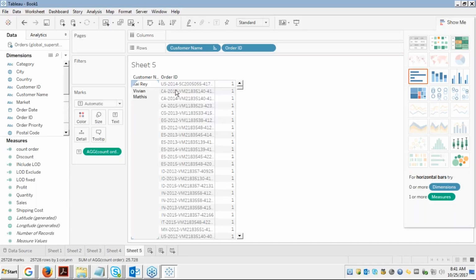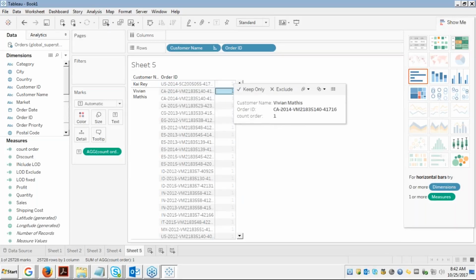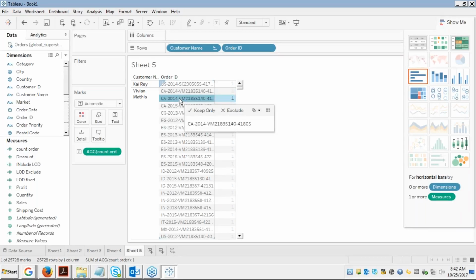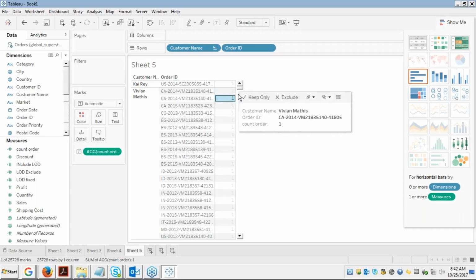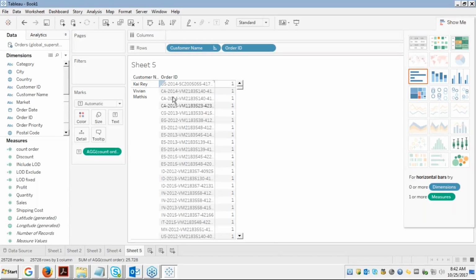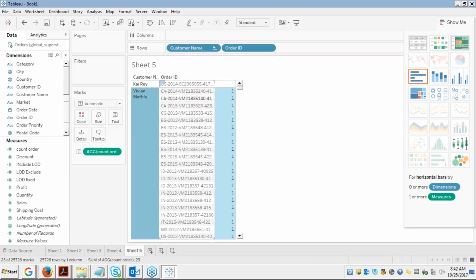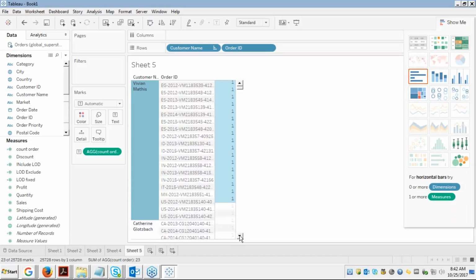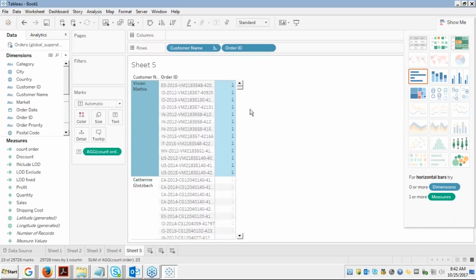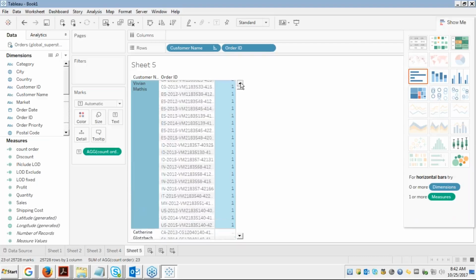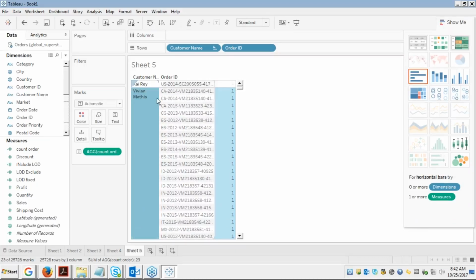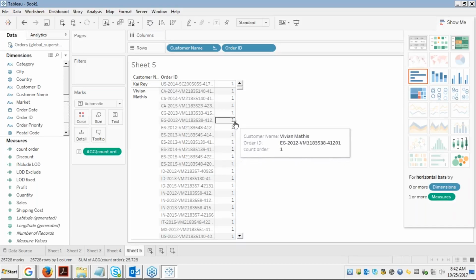It is showing for each and every order ID, one customer is there. Correct? So this is one customer and the next order ID is the other customer. I would like to know what is the total count made by this customer alone. I want that alone to be displayed. I wanted to know how many orders this person alone made.